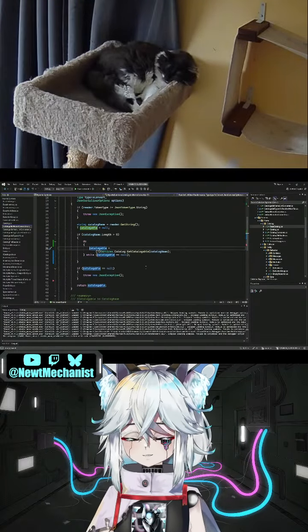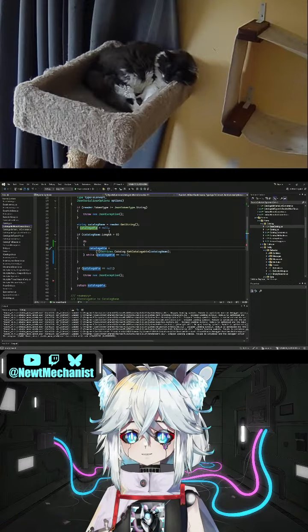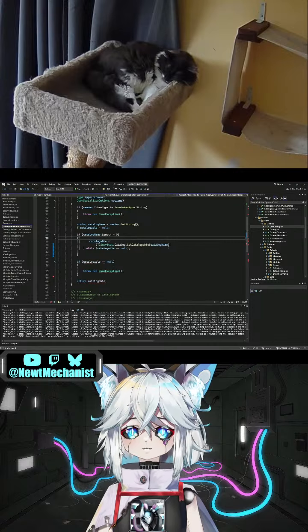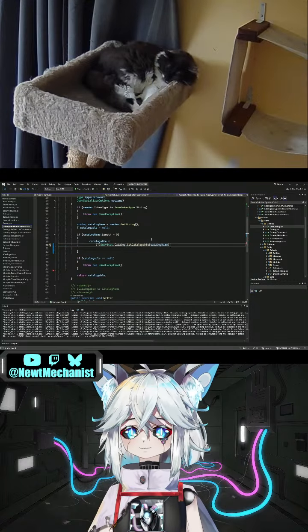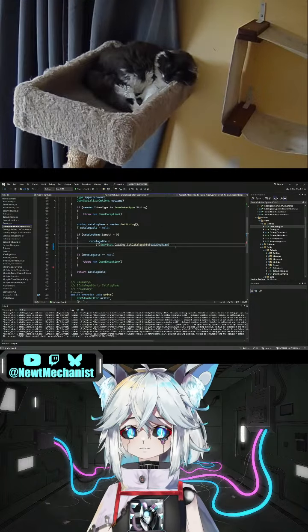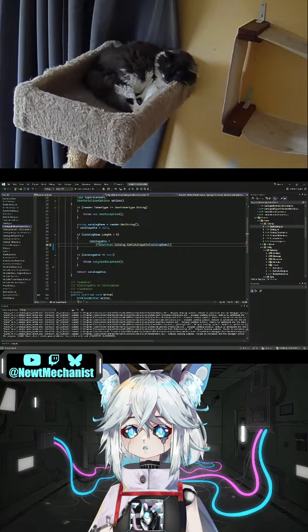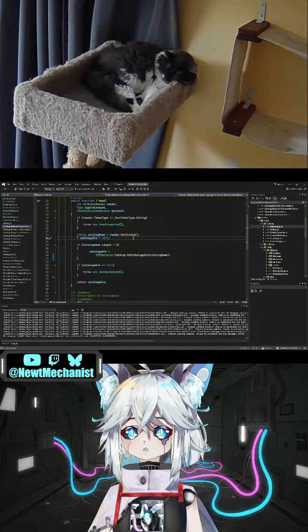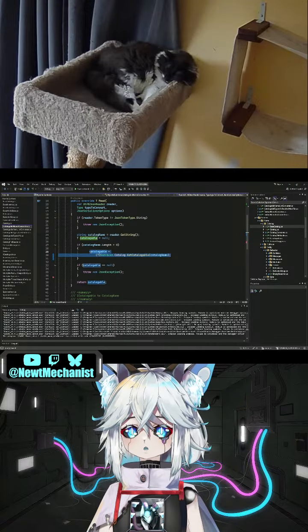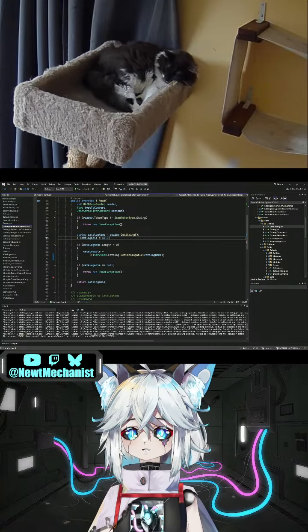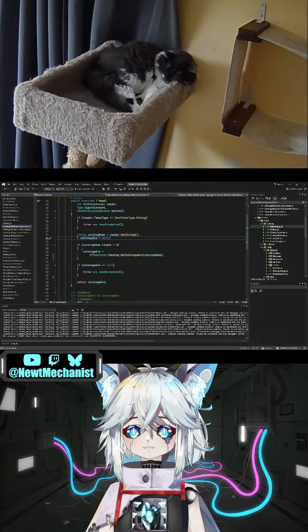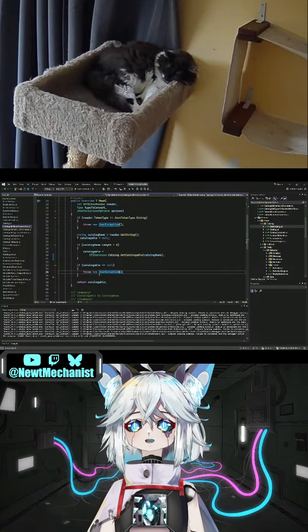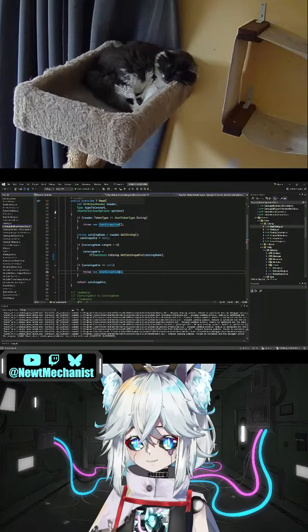Then in our name converter, instead of a do while, we are going to say that. We could just say, I kind of want to have a throw here. We're going to try it with that.